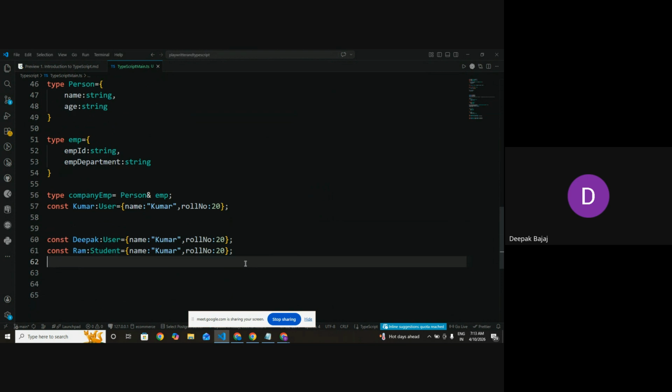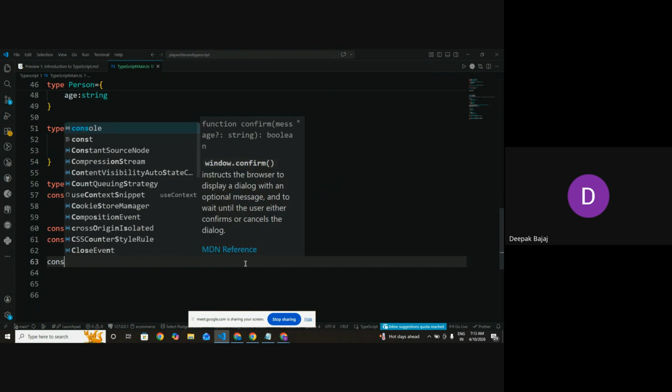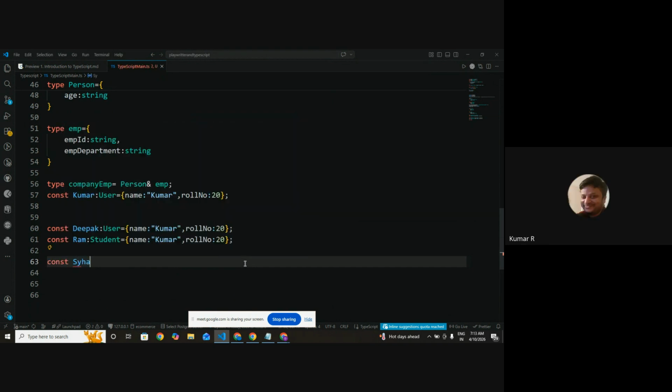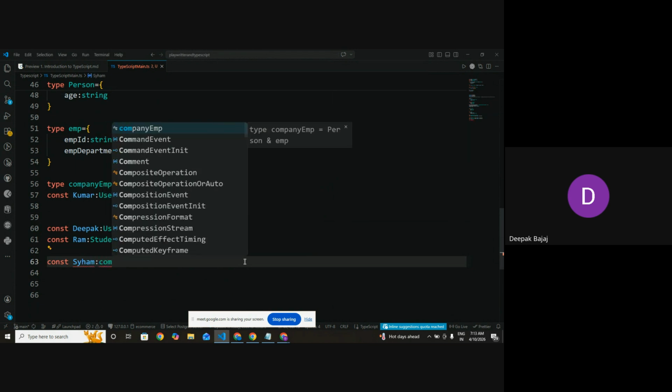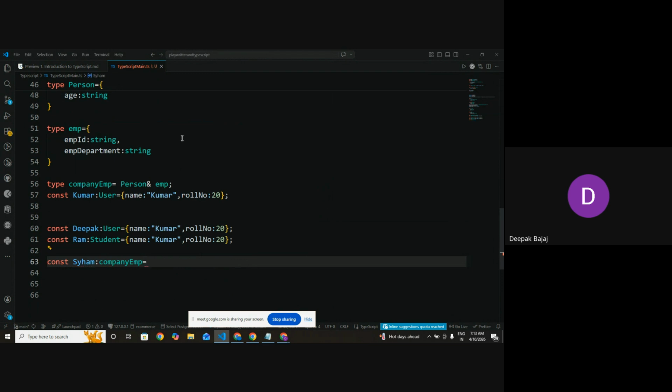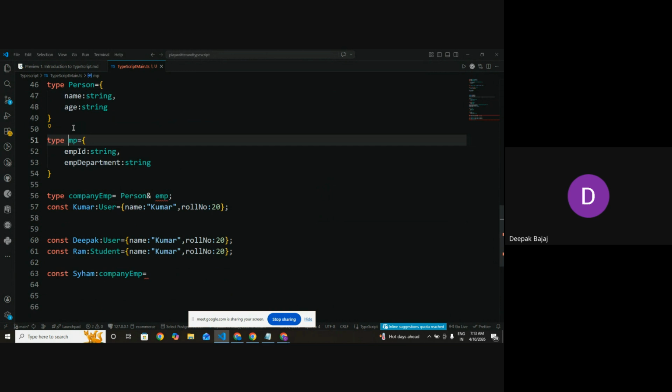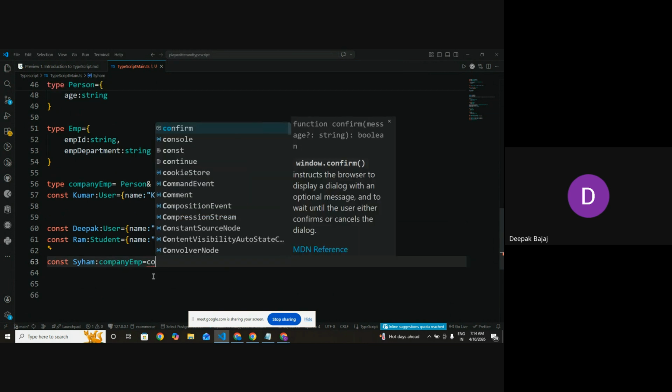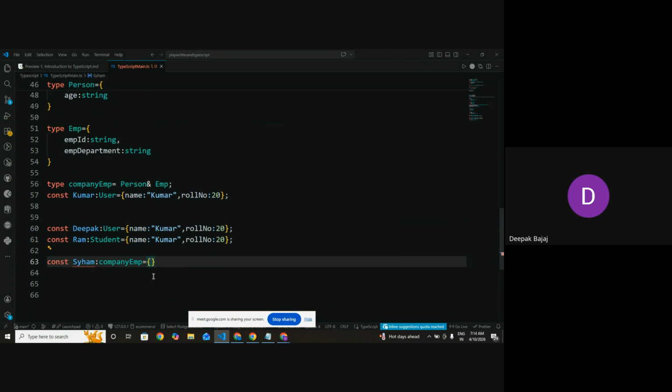The ampersand symbol is intersection. Shyam is equal to company employee. You need to keep the name in uppercase. Person ampersand employee. So here we will say company employee.